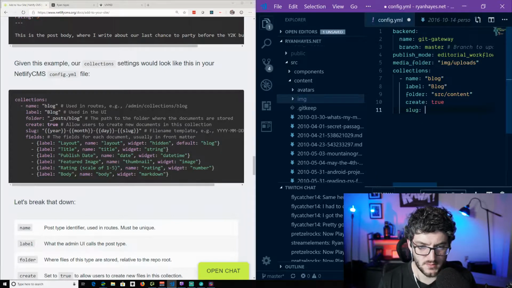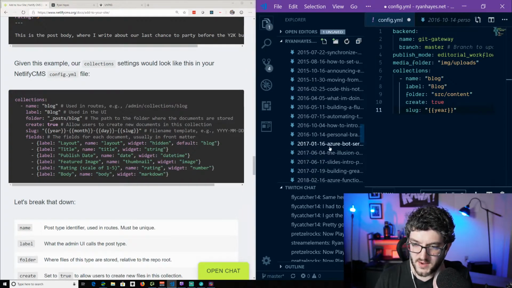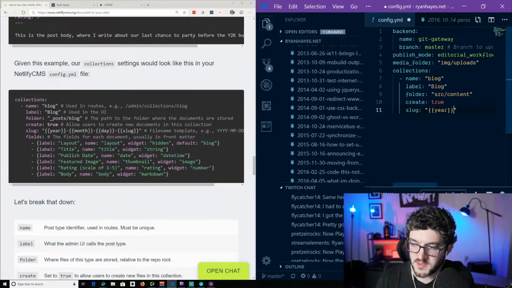Slug. Oh, file name template. I mean, I guess. It's so weird. For SEO, I've got all this stuff from like 2010. I don't really know how to organize it because some of those are definitely for sure from 2010 and they just need to stay in 2010. I'm never going to update them probably. And some of them are sort of like living blog posts almost. So I go back and update them every once in a while.